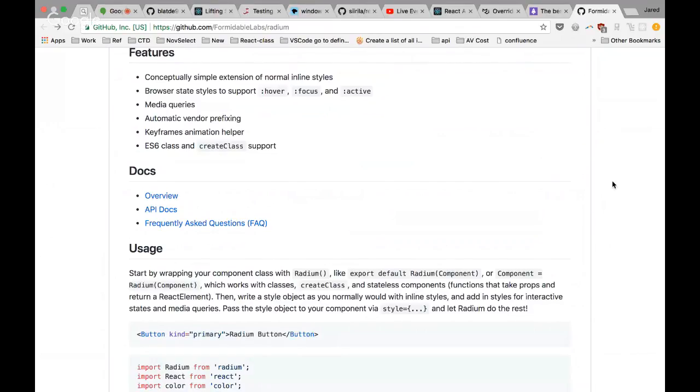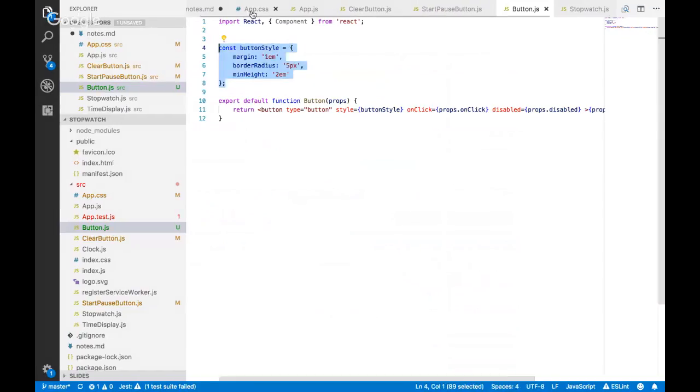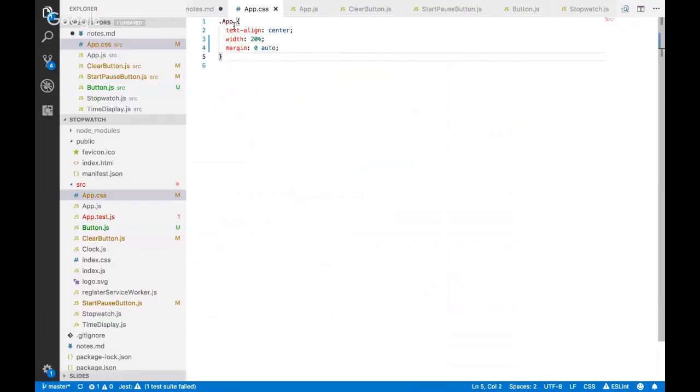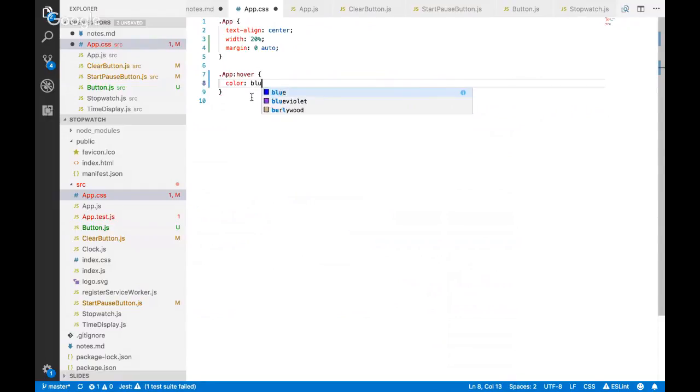So that includes stuff like hover, and that's what I was getting back to over here, right? If we added some styling here, like we wanted some extra styling to happen only when we're hovering over this, we could do .app hover. And now we could say, okay, let's change our text color to blue or something. Or sorry, I always do text. I cannot remember that color is how you do it, for the life of me, it's never going to click.